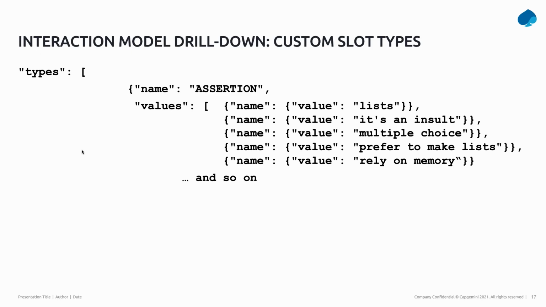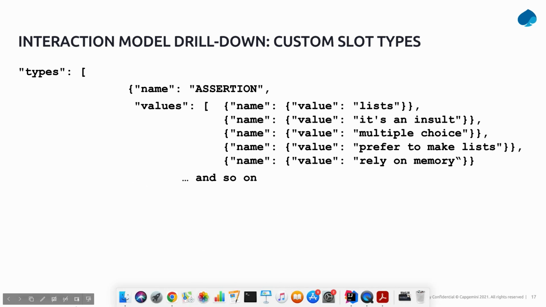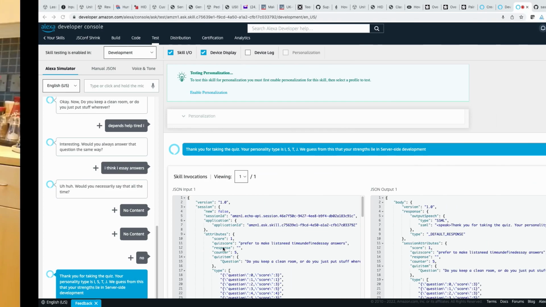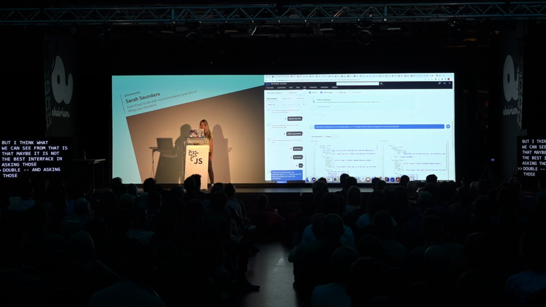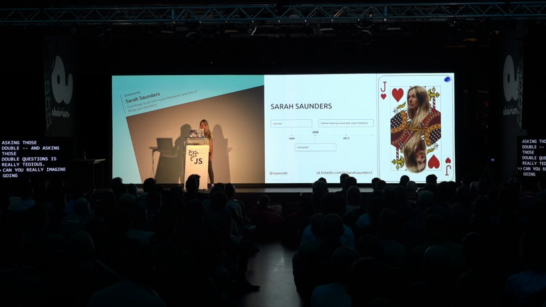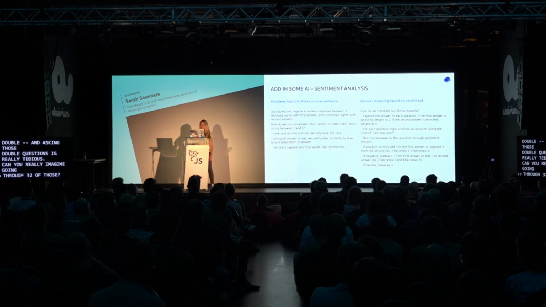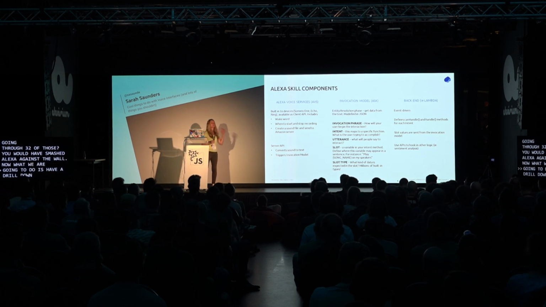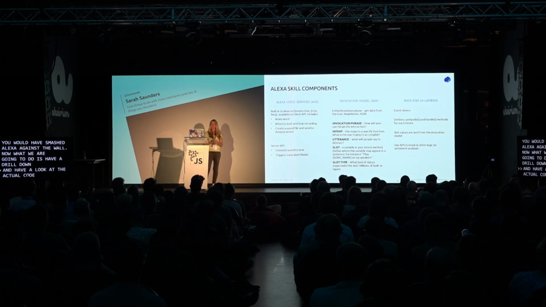So now what we're going to do is drill down and have a look at the actual code and see how this was done. Where's my other slideshow? That one seemed to be working a bit better. Okay, so first of all, we're going to look at the levels of the Alexa skills. So there are basically 3 layers.